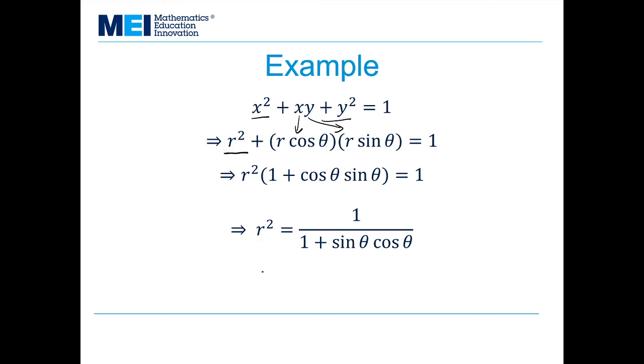Now there's a temptation here to write this as r equals and then putting a square root around everything. The problem with this is if you start plotting these things, the square root is just giving you the positive square root, so you're going to miss a branch of your graph. So what you should be doing instead is using plus or minus and plotting plus the square root and minus the square root in order to get your full curve.